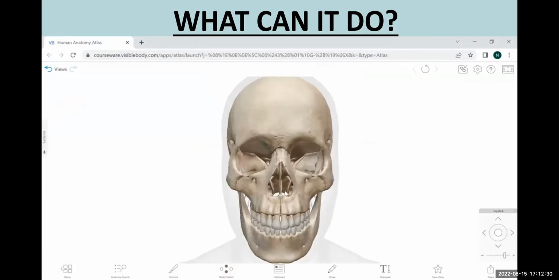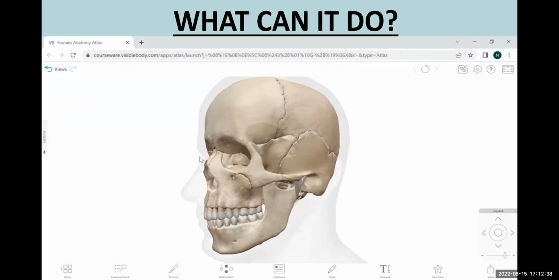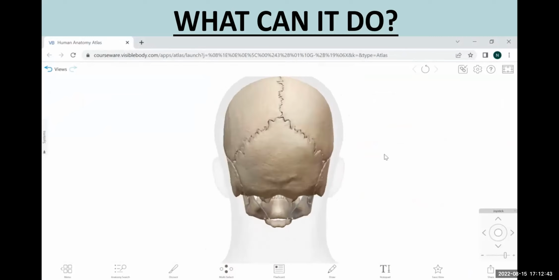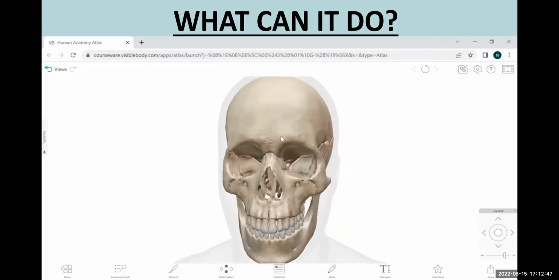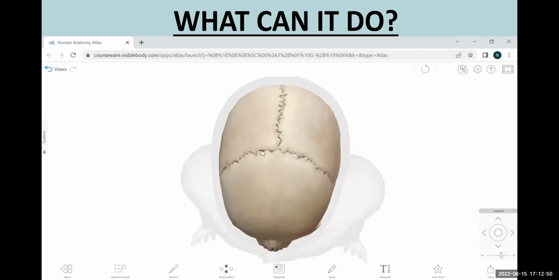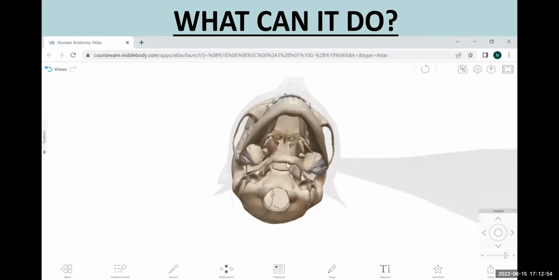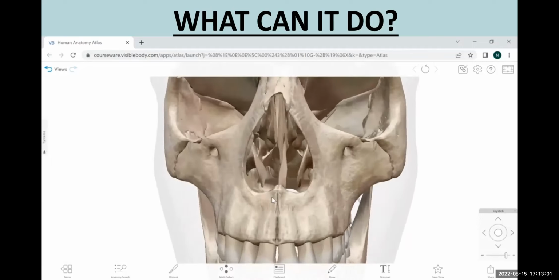So here we have it right in front of us. It does look like a 2D image. However, you can select down and slide over on your mouse or your mouse pad if you're using a laptop, and we get a really good side view, back view, side view again, and all the way up to the front. We can look at the top of the skull if we want to look at certain sutures, or we can look underneath and get a really cool different view there. We can also zoom in and we can zoom out.